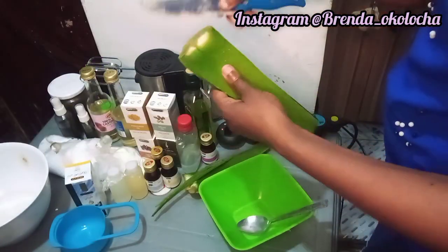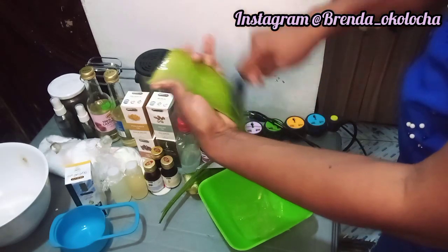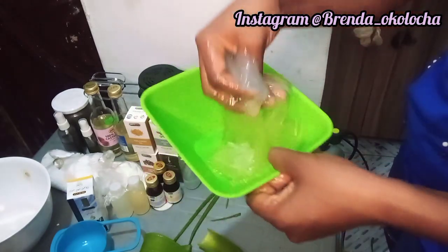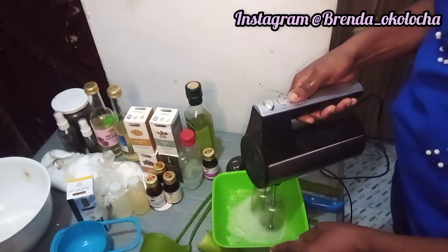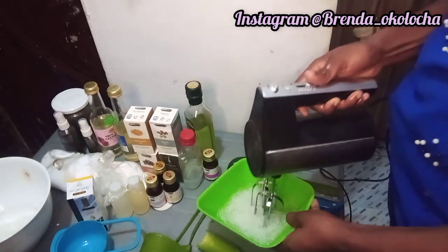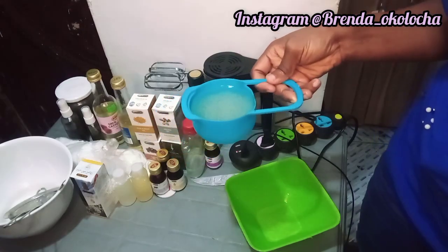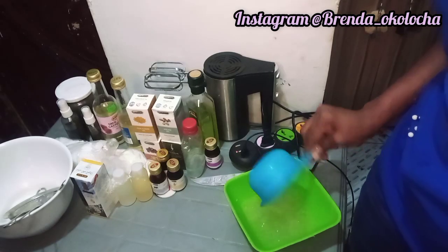While the oil-based products and the powders are melting, go ahead to strain out the aloe vera juice from this fresh aloe vera. Like I mentioned, you can use store-bought aloe vera juice if you can't get hold of fresh aloe vera — it's just that this fresh aloe vera is 100% natural. I'm whisking it because I want it to be in a more liquid form before I strain it out and pour it into the leave-in conditioner. If you have a blender, please use the blender. Strain out the juice properly, then measure one cup — that is 250 ml — and pour it into a separate bowl and keep it aside.